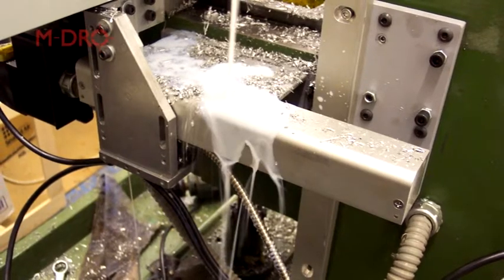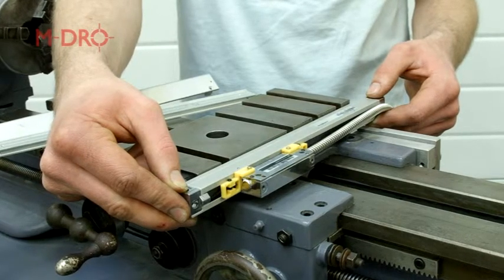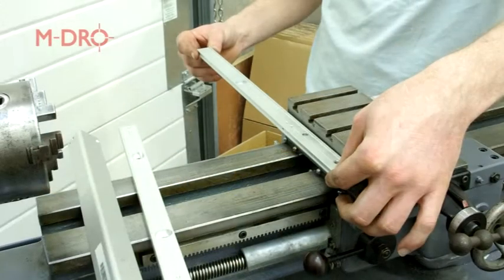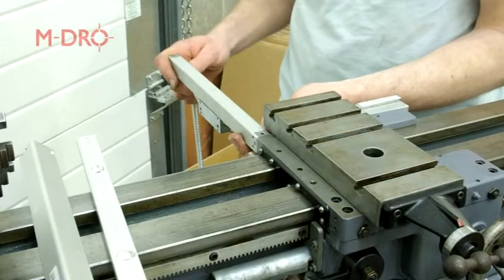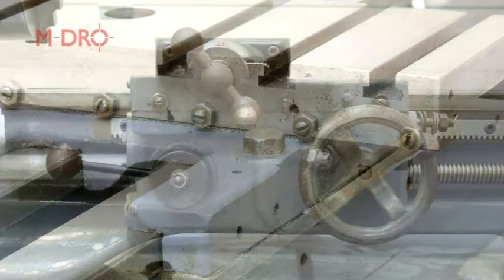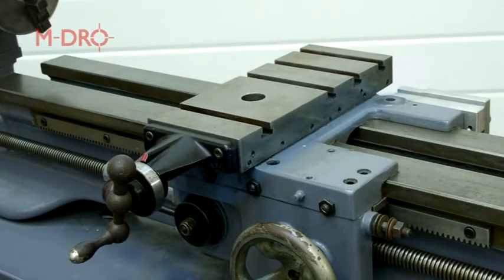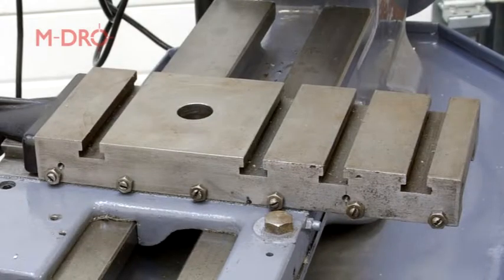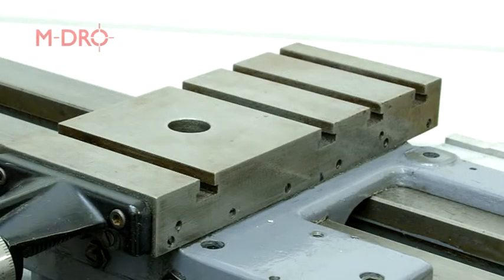With the cross slide and linear scale set up to the middle of their travel, we offered the scale up at various locations along the cross slide. It became apparent that the cross slide was too short and it would be necessary to fabricate a bracket or extension plate. After some thought we looked at the possibility of mounting the scale so it would project outwards towards the rear of the cross slide, which would avoid obstacles such as the saddle locking bolt, lubrication nipples, locking screws and feedwheels. As we wanted to keep drilling and tapping to a minimum, where we could we wanted to utilise existing fixing bolts found on the Myford. With this in mind, the cross slide on the Myford has four T-slots that can be used to attach the scale.